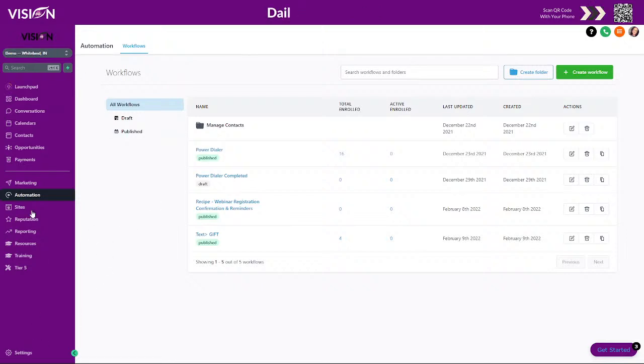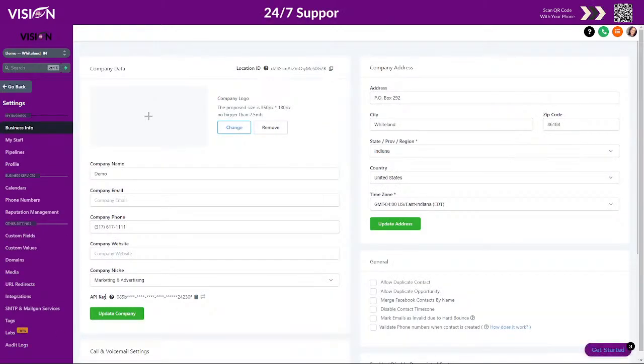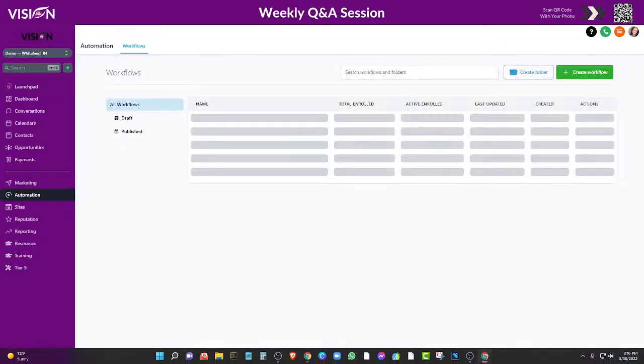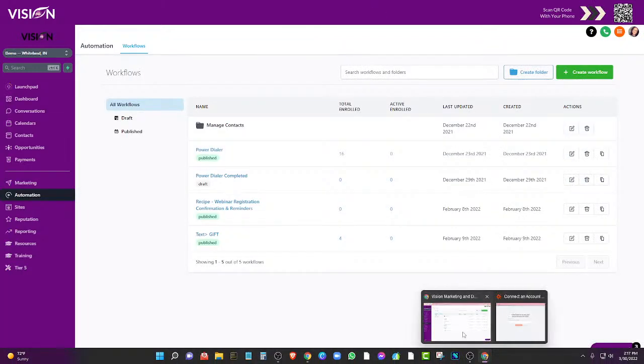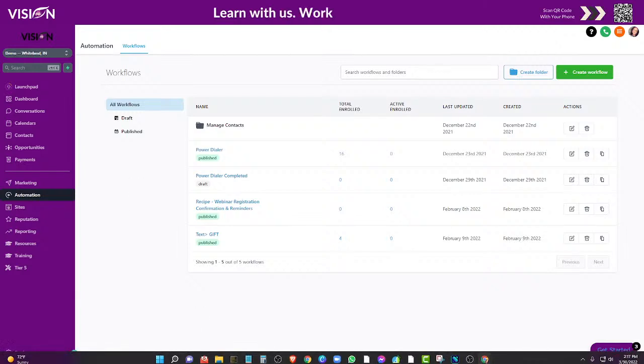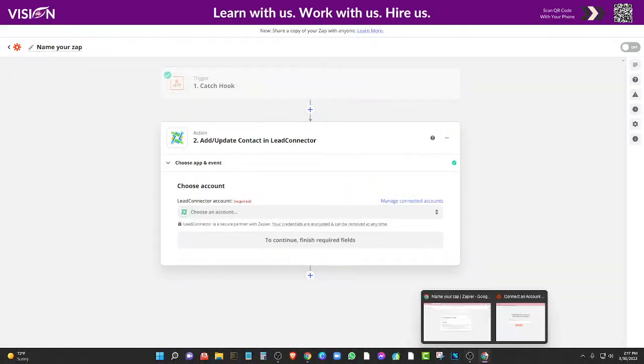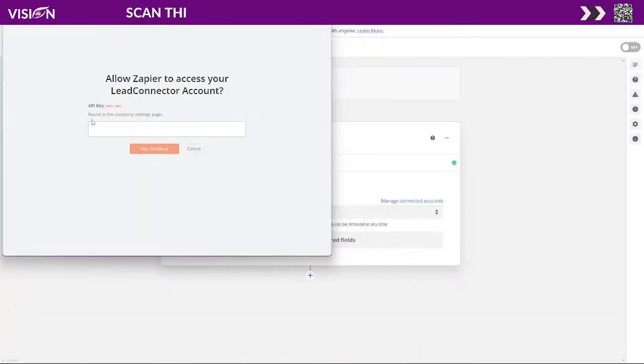Okay, let me go to the demo section, and you can see, let me go to the settings, and you can see right here it says API. Okay, now I can't share this publicly, but this is how you can just access it. You're just going to click the little clipboard, and then you are going to copy that. Okay, so let me go back here. So when you go back to Zapier, let me pull up our little window here. What you want to do is paste that API here and then click continue.